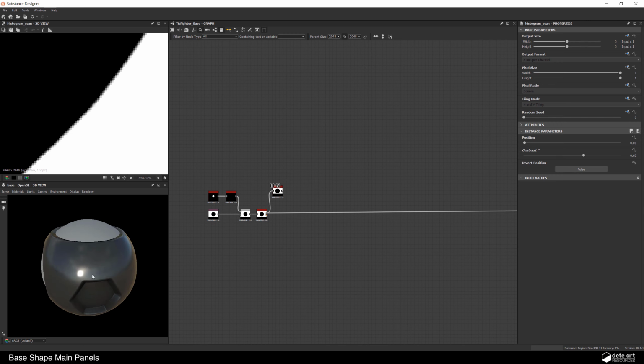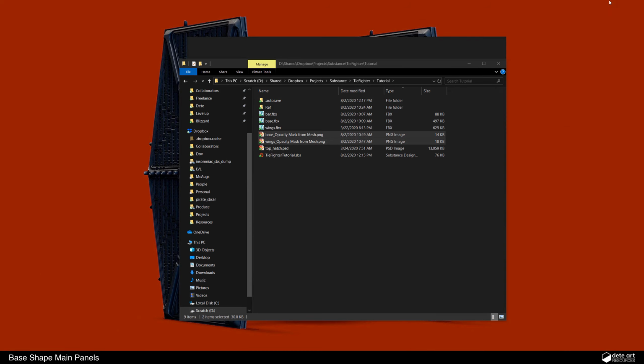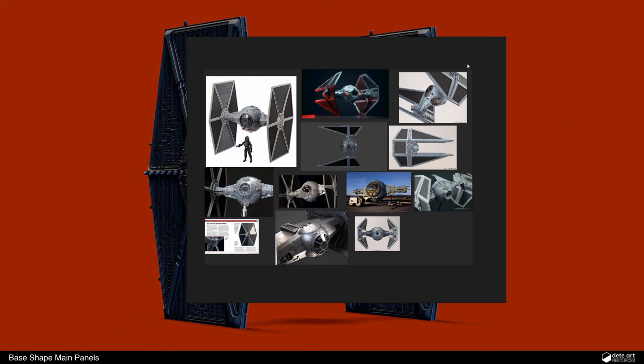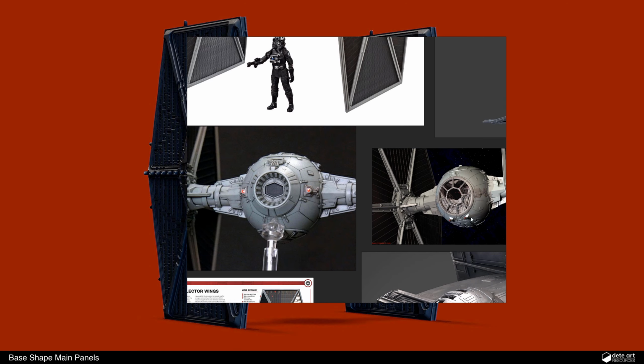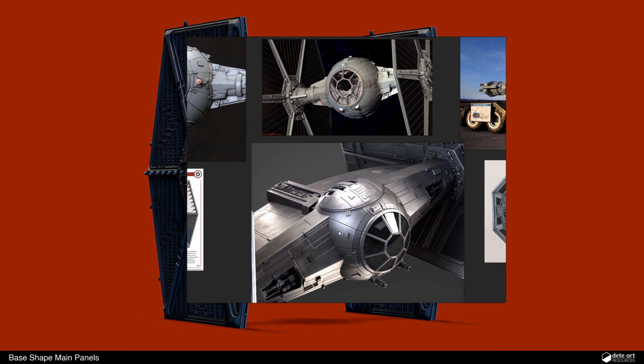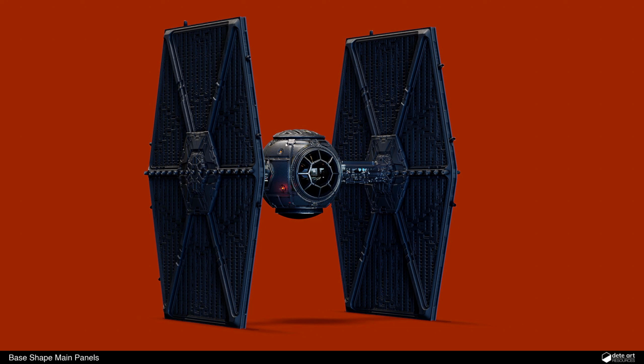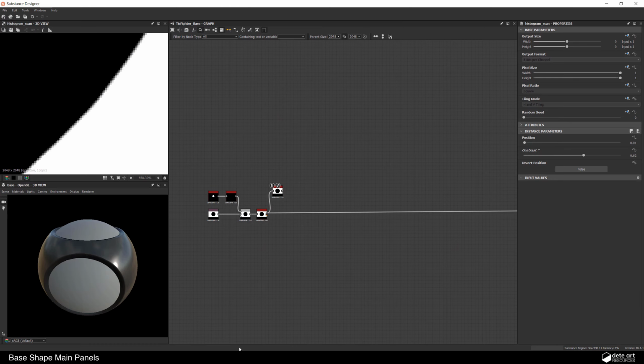So I'm going to introduce some kind of panel lines across this. Like imagine this is some kind of dome creation that's made up of multiple panels. We can look at our reference here. It's made up of panels. Let's see, how do I hide this? Let's move this over here. So this is our target here. So we're creating a bunch of random panels.